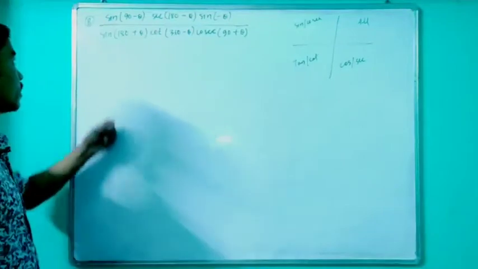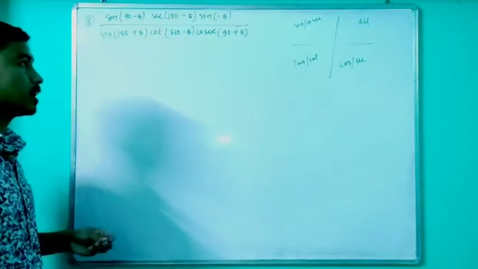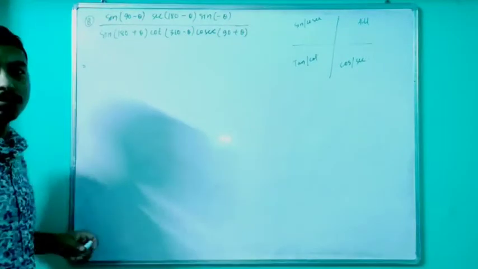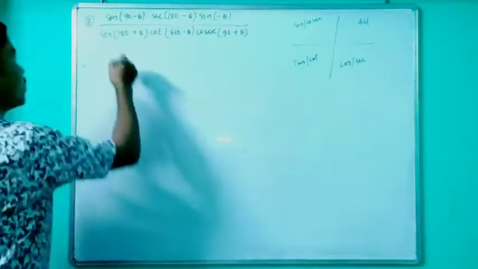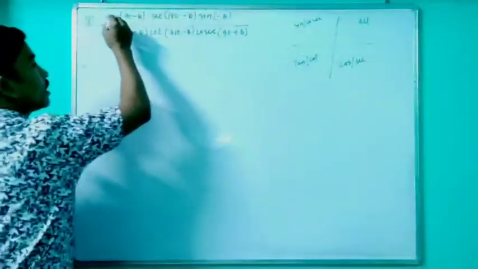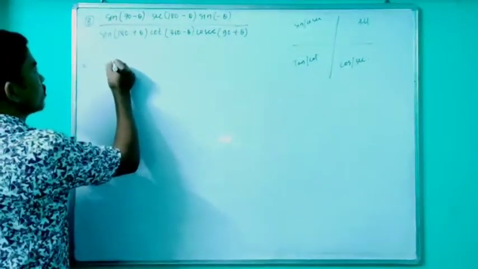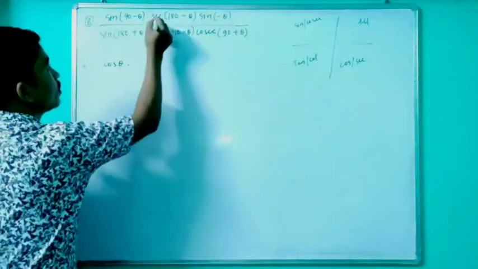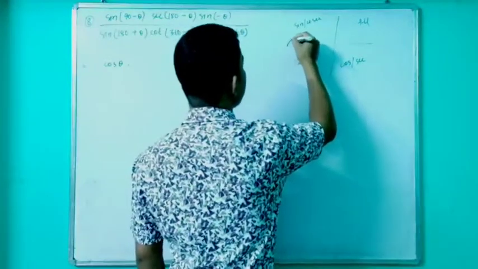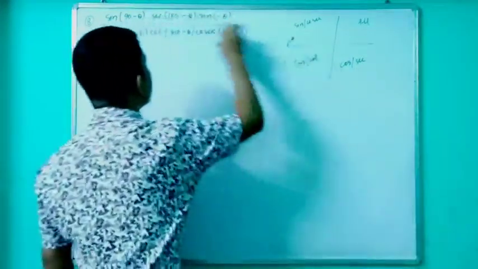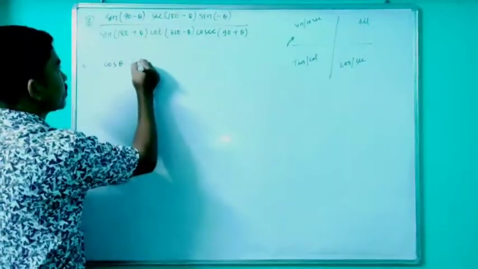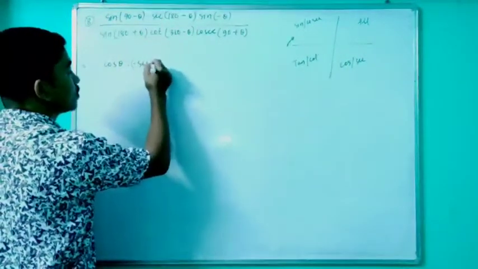Okay, so this is how we solve this kind of question. Another question I have taken, question number 8 of a textbook. To solve this, we simply apply those formulas which we have learned in the beginning. Sine of 90 minus theta goes in the first quadrant and the sign changes to cos. So it becomes cos of theta into sec of 180 minus theta. 180 minus theta goes in the second quadrant, and in the second quadrant sec is negative, so it becomes minus sec of theta.